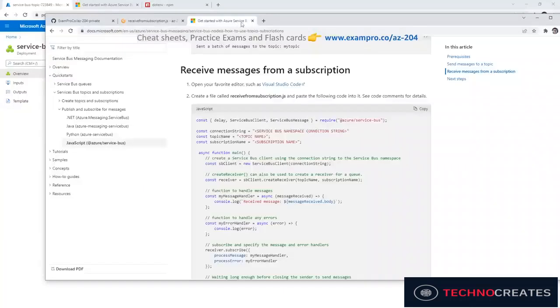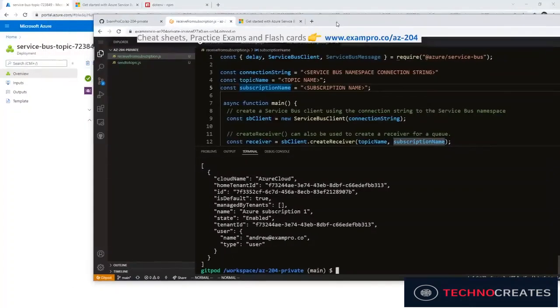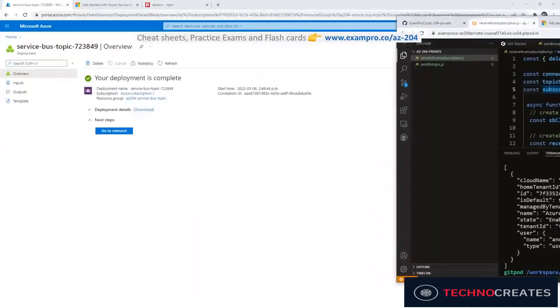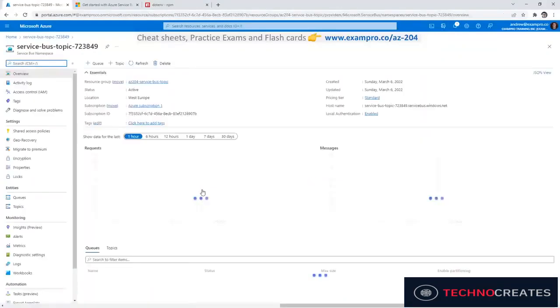We can use az or the Azure CLI. I don't know if we need the CLI. Well, we have it anyway. At least we had to authenticate, so at least that was out of the way. I'm not sure if we're actually going to use the CLI in this one. But what we'll do is go to the resource here.